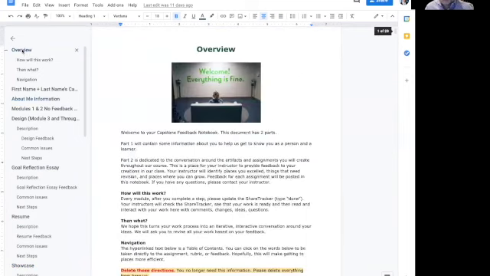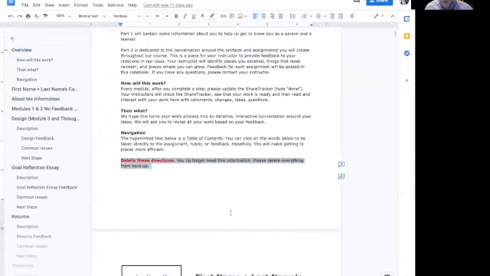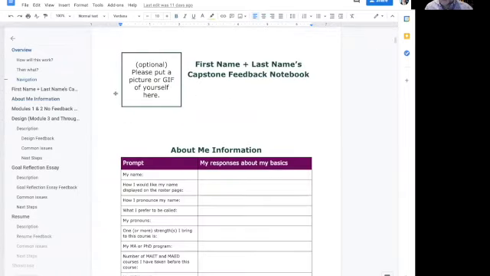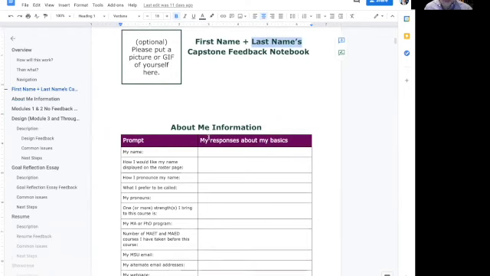But for now, the first thing you need to do in this class in Module 0 is to start at the beginning at overview. We have one page for you to read. And when you're done reading it, you can delete this whole page. You will not need it anymore. For Module 0, we get to this part. Change the first name to your first name, last name to your last name. And if you want, you can put an image here of yourself that we would use to display on the Capstone roster.